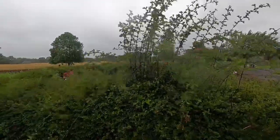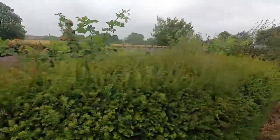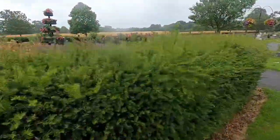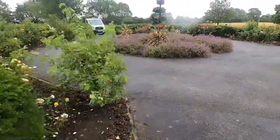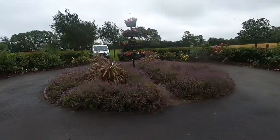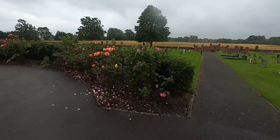It's also got a bit of a stray hawthorn and a bit of a stray bramble in the middle, which shouldn't be there. Once we get it pruned, we're going to have to pick them up at the base and possibly try and dig them out. So, first cut of the year for this one — this only gets two cuts a year. It's built around the circle in the cemetery, with some nice lavenders and floral plants put in.